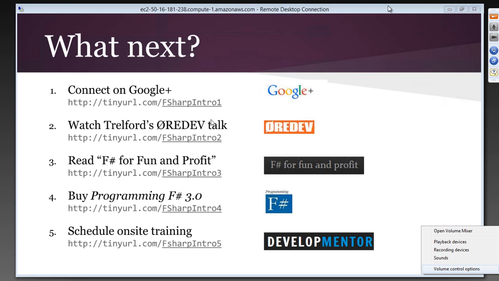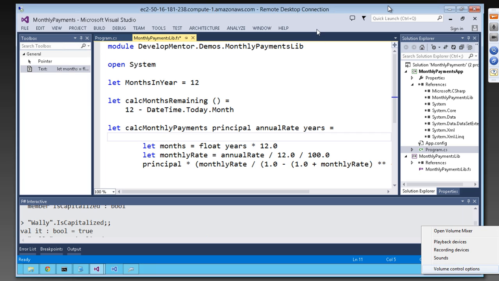Is there a concept of public versus private in modules? Yes. By default things are public, but I can make them private like so. There are a lot of little things that are different from what you're accustomed to, and so the modifier comes immediately before the symbol in F#.